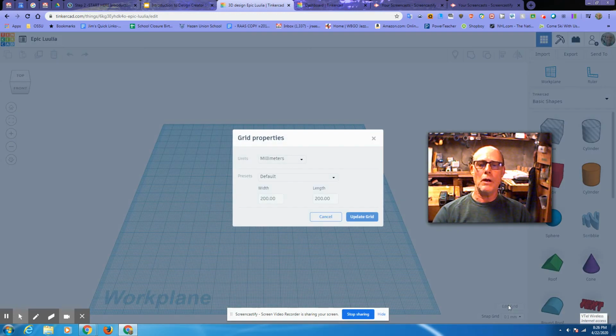The other thing you might want to adjust is the unit of measurement. I like imperial units or standard units, inches, feet, yards, miles. It defaults to millimeters or metric centimeters. I'm going to keep it on inches. I'm an inch kind of person. I understand it a lot better. Do what you like. Metric system, imperial system, doesn't matter to me. I'm going to update my grid.